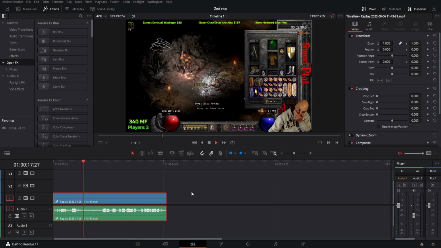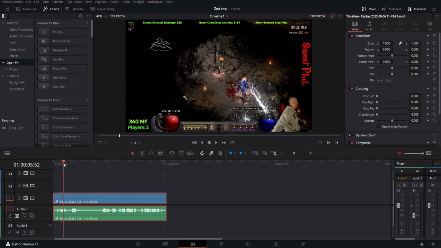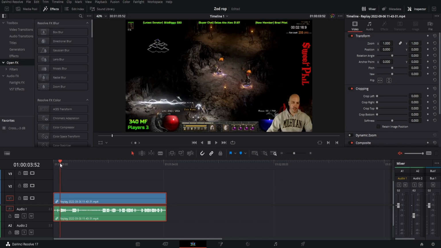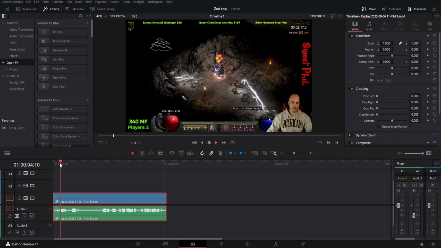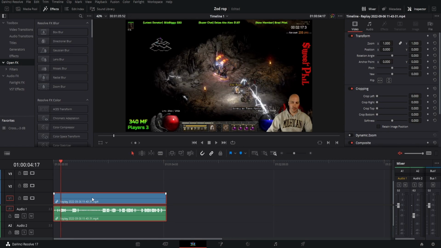Now, what I'm going to do is I want my reaction on the right half of the screen, and I want the item sitting on the ground there on the left. So what I'm going to do is decide when I want this to come in, and it's going to be just before my reaction. So we'll call it right here. And actually what I'm going to do is select the video and put a cut in it, and I'm going to drag up this half over here.